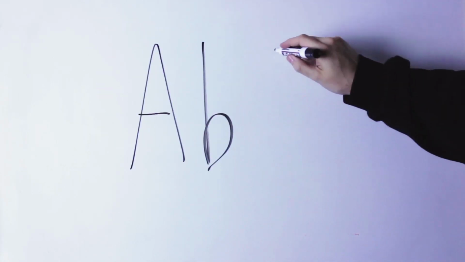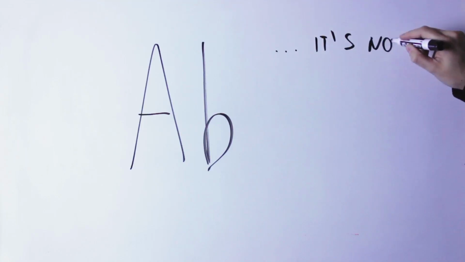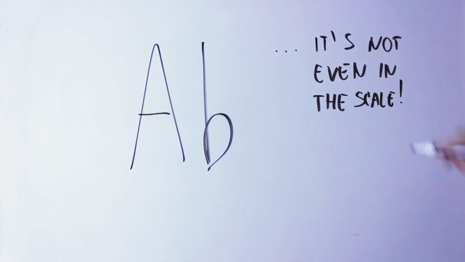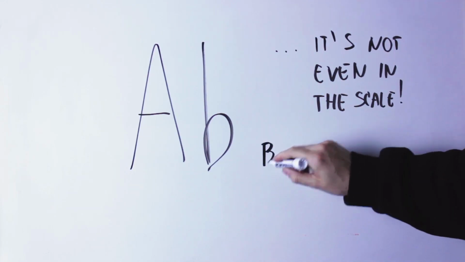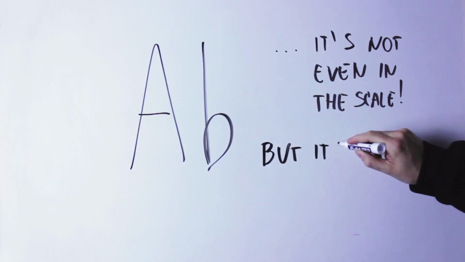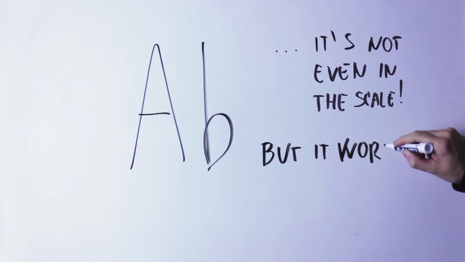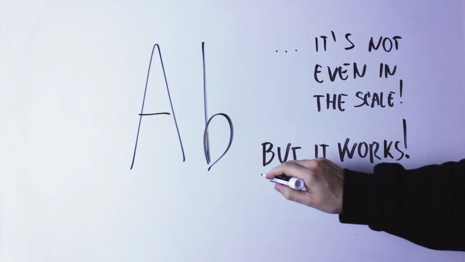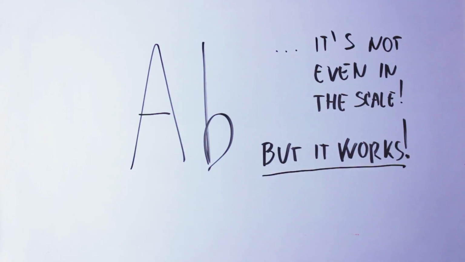A flat. But what? A flat is not even in the scale of C major. Well, yes, that's the beauty of it. A flat is not technically in the scale of C major, but it works perfectly in melodies and harmonies whenever you are in the key of C major, and it sounds very emotional, with a kind of sad and longing feeling. So how can we use the A flat note in the C major key?